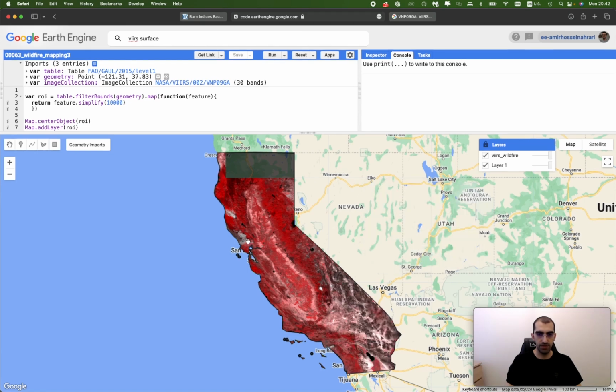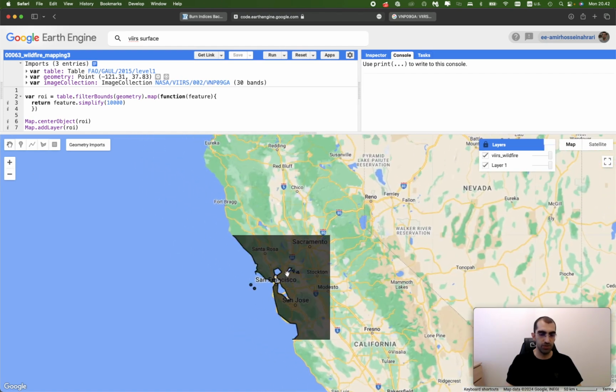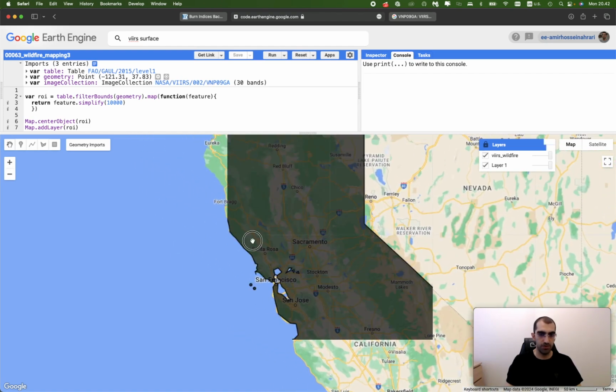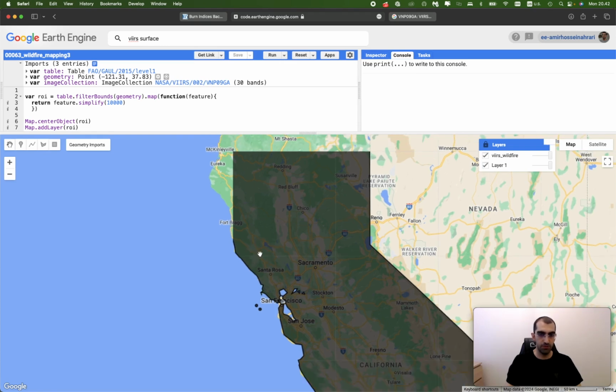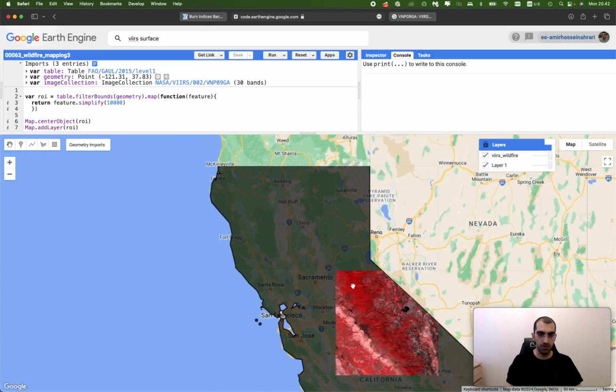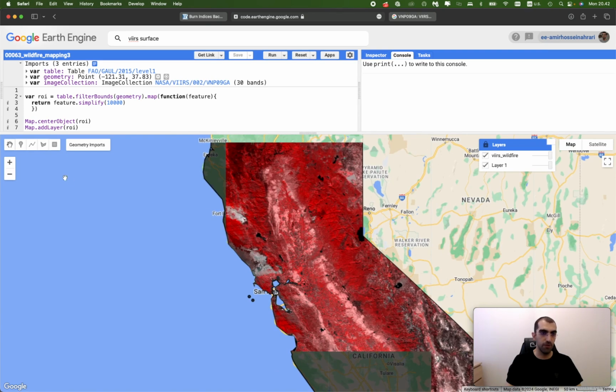the burning area. Now it is clear, and you can clearly see the regions that are under fire, because smoke is being released into the air, and this pattern shows that some regions near Sacramento or northern California are under wildfire.